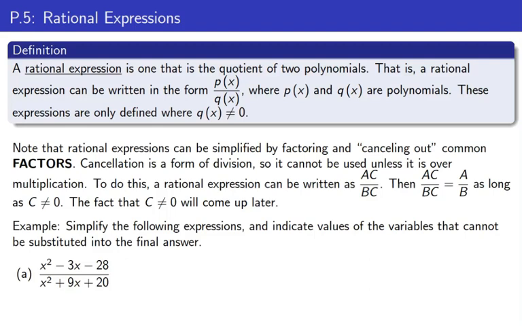In this lesson, we'll be talking about rational expressions. So, first off, a rational expression is the idea of having a polynomial over a polynomial. Rational expressions, being a polynomial over a polynomial, do mean that there's a possibility of the denominator being 0. If we look at this as p of x over q of x, anytime this denominator is 0, the expression is undefined. So, one of the things that we want to do is learn to watch out for when the denominator is 0, and that's anytime a polynomial is equal to 0.